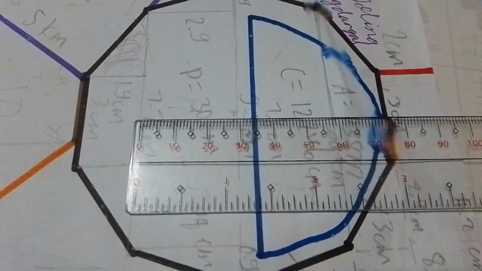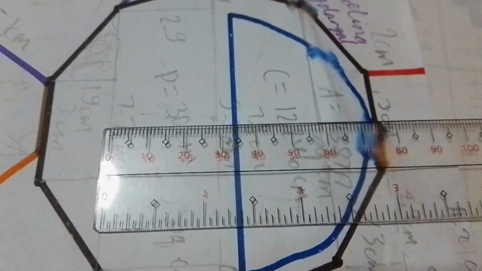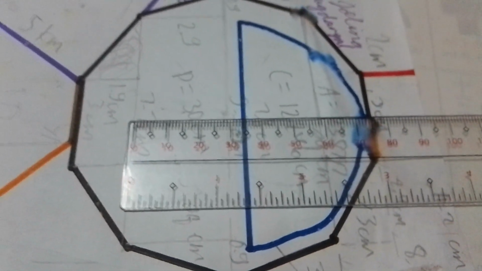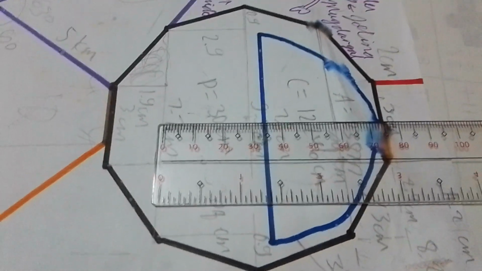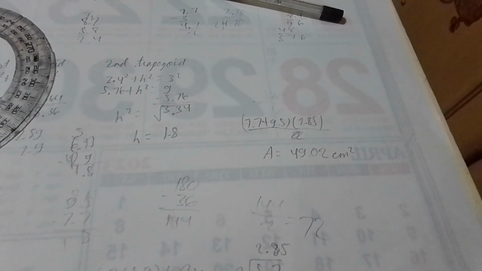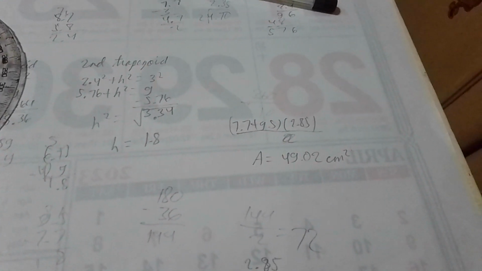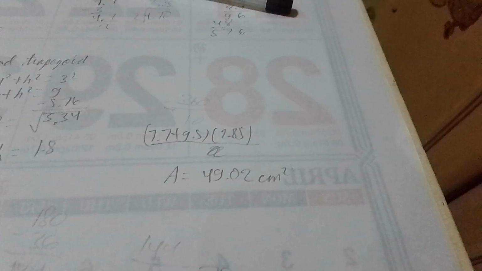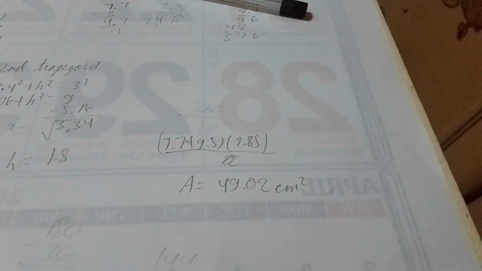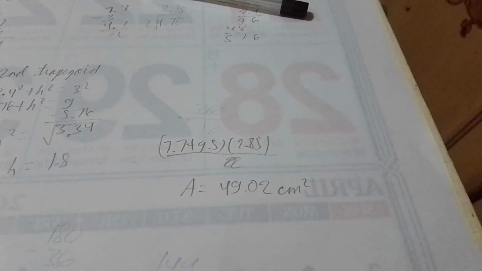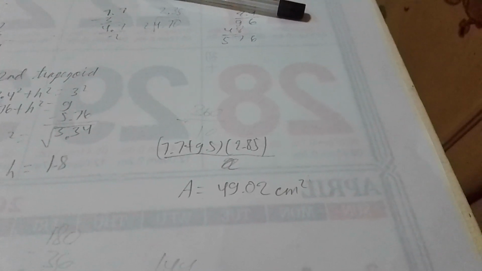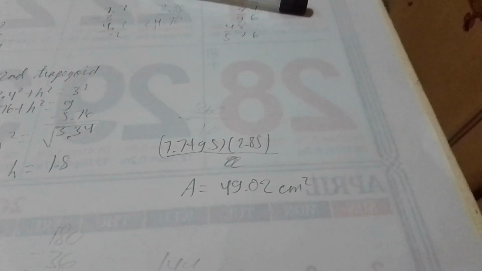Okay, kung tingin mo sa ruler, halos malapit na. Pero almost. Parang almost 2.9 yata. Pero you can just round it off na lang, okay? Ayan. So when I did the process again, yup, it's still the same. But you don't have to divide by 2 since there are two trapezoids that are congruent, which is why we can multiply it at the last minute. So that's why in area I, 49.02 square centimeters. You got it. But we're still not yet done because we still need to add them up.